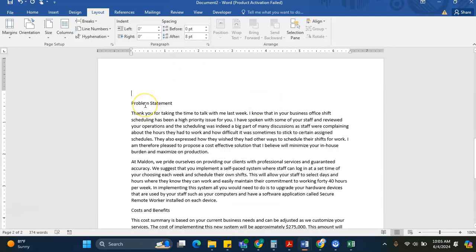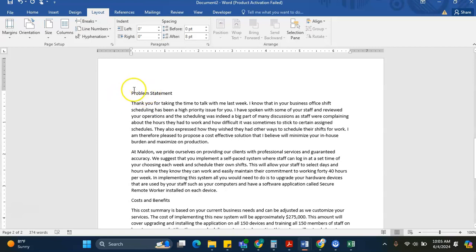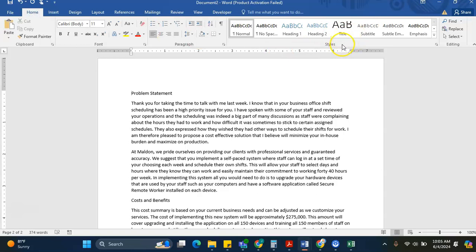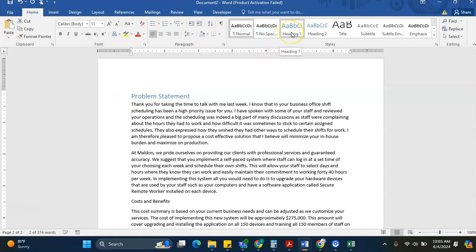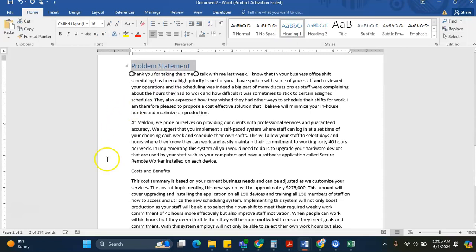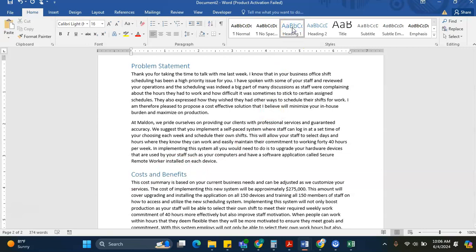Now, in this section, I am going to be changing my paragraph headings to reflect a heading style. The heading style that I'm going to be choosing for this one is heading 1. So all my major headings in this document, I am going to apply heading 1 to it. Because I have typed it already, I can simply select it. You can basically click anywhere in the line that the text occurs and choose the heading style. It does it automatically for you.